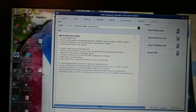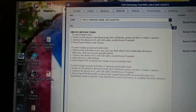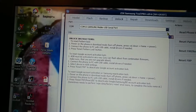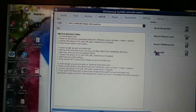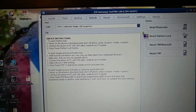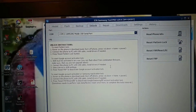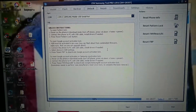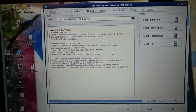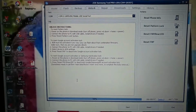Then you connect the phone to the computer and select the COM port. Mine reads COM 15, yours could read something else. Then hit reset FRP. Since I did not select the correct model, it will tell you there's a risk of damaging the device, which I accepted, agreeing to the terms. It'll run the sequence and it will reset the FRP.